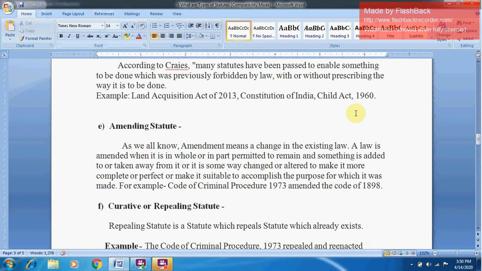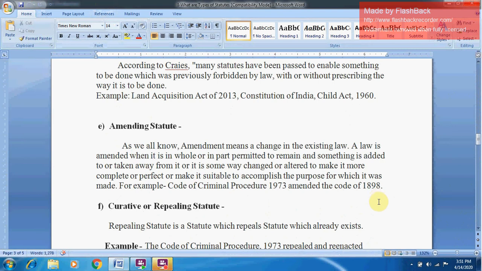For example, for the amending statute, we can say the Code of Criminal Procedure 1973, which amended the Code of 1898. The 1898 is the old code, and the 1973 is the new code. That is the Criminal Procedure Code, which is the amending statute.